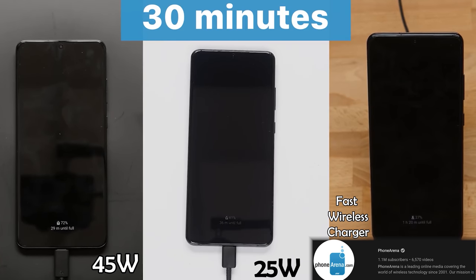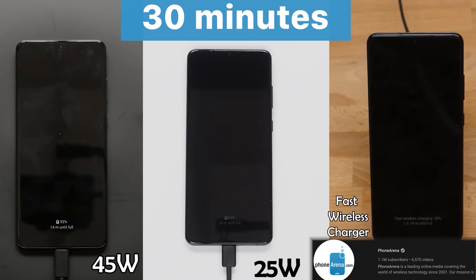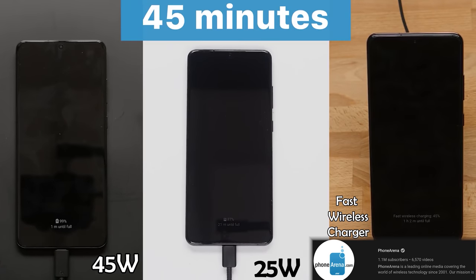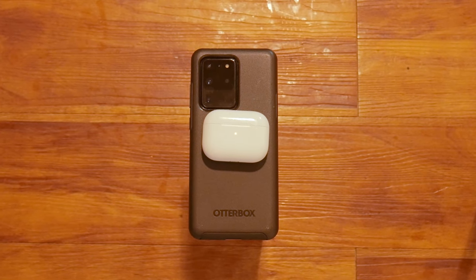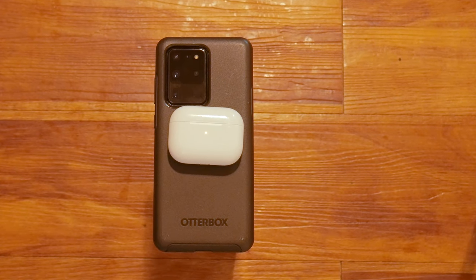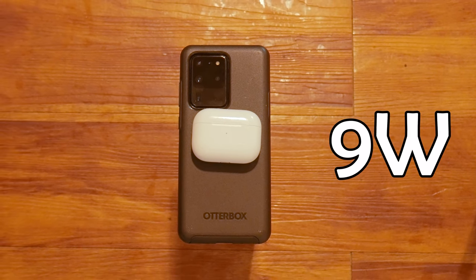The 25-watt charger is plenty fast, and it's really cool and convenient because you can charge it for 1 hour, and no matter how much you use it, basically, it still won't be dead after 24 hours. A whole day. Crazy. It also is able to wirelessly charge quicker than normal with Samsung's fast wireless charging, and it can charge other wireless devices using reverse wireless charging, although it's very slow. Actually, no, it's not very slow anymore, it's just slow now, because it's not like the 5 watts charging of before, because now it's 9 watts, but it's still not the fastest.